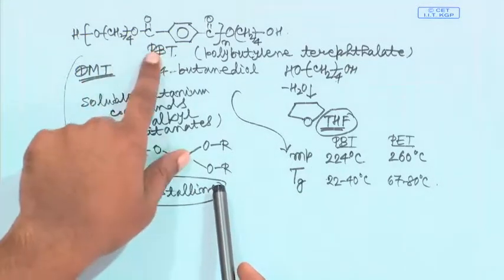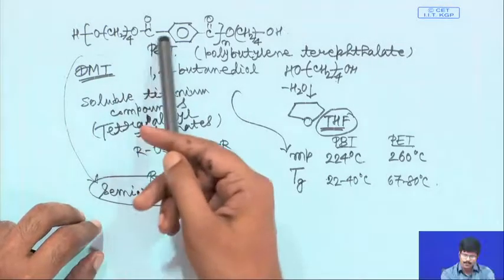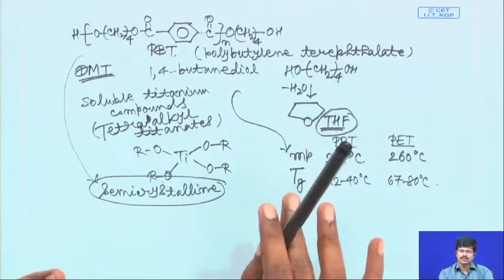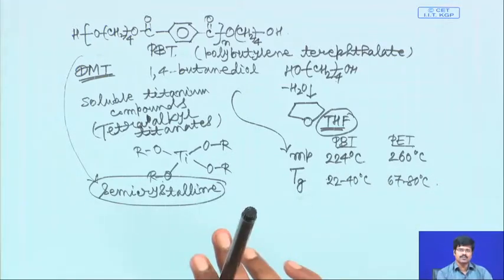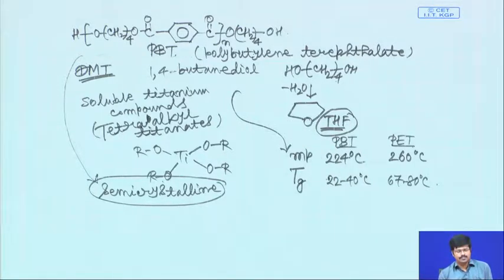Actually, polybutylene terephthalate crystallizes faster than polyethylene terephthalate under normal processing conditions, and it is difficult to obtain the amorphous form of PBT. And PET, depending on the processing condition, you can obtain the amorphous form or the semi crystalline form. Now, keep in mind something: when you are looking for materials in which you want to use PET in a crystalline form, or you want to use PBT in a crystalline form, the crystalline PET will always have better properties than crystalline PBT. If you can crystallize the PET in the proper way, it will have better properties than the crystalline PBT.